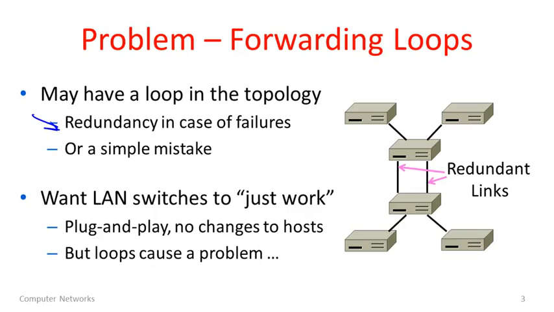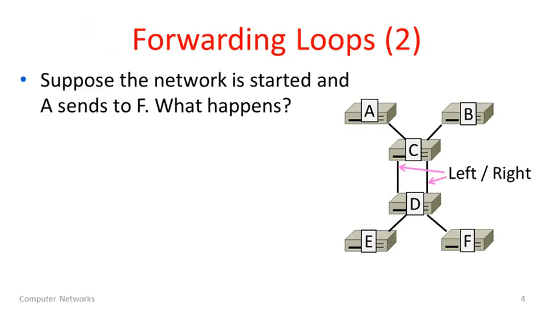We also want to do this. One of the constraints for the design of LAN switches, Ethernet switches, was that the switches should work with no change to the hosts. We don't want to have to go and upgrade all the software in millions of hosts just to be able to connect switches with loops. But if we don't do something compared to what we've seen so far, we have a major problem with loops. Let's look at that for a minute.